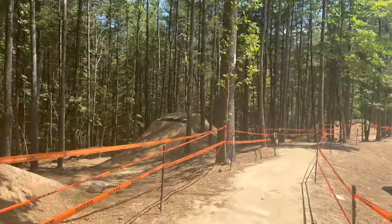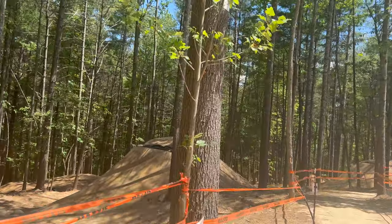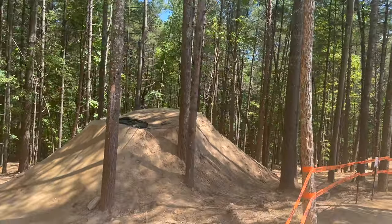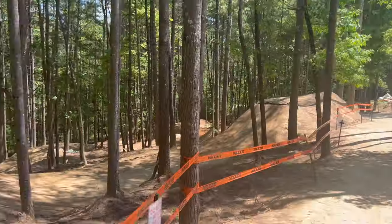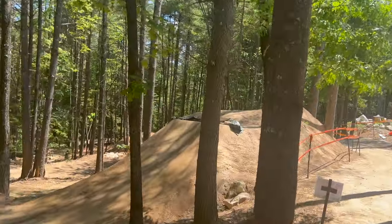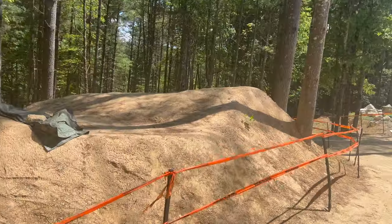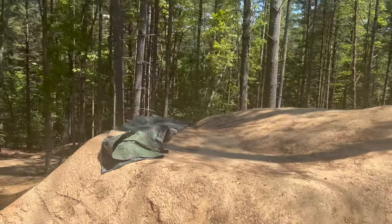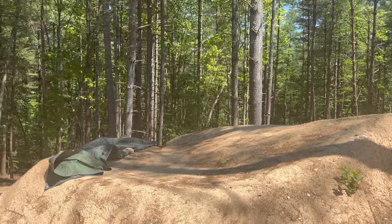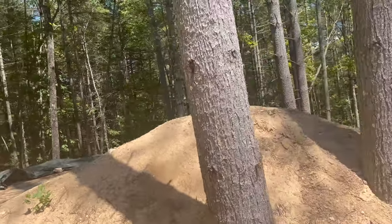And then this is going to be like a step up hip, almost sharp enough to be kind of like a spine, depending on how you hit it, but it actually turns to the right a little bit. And then you've got this hip jump. I like how it's right next to the parking lot. So the crazy line you can see from the parking lot, and the shortest turnaround. So here's a hip. That one, like I said, spine, depending on where you hit it, the landing though. But this is probably on the inside, 5, on the outside, 12.